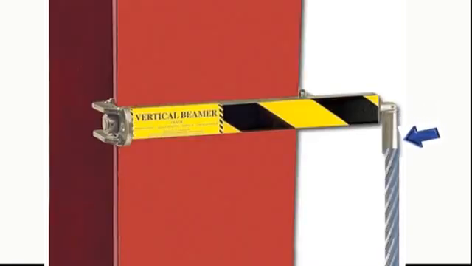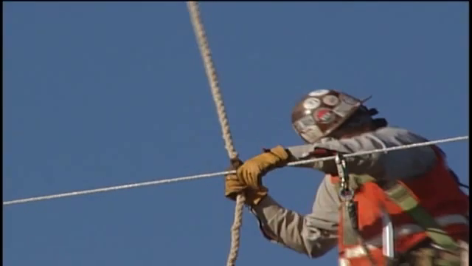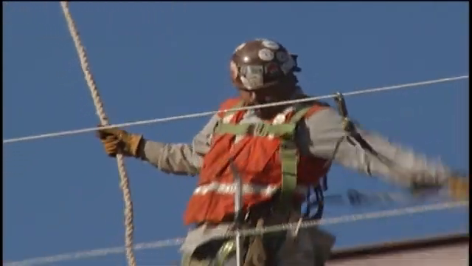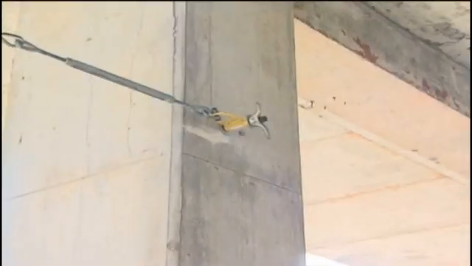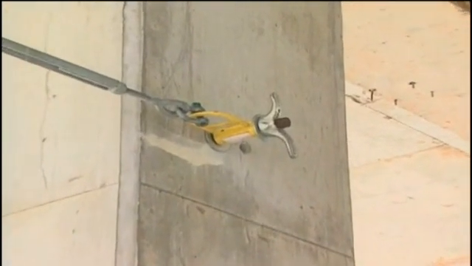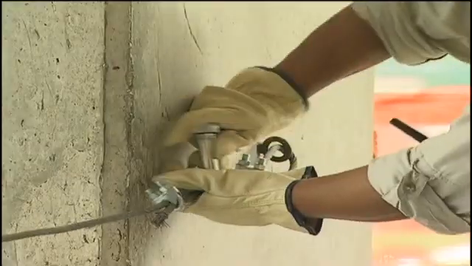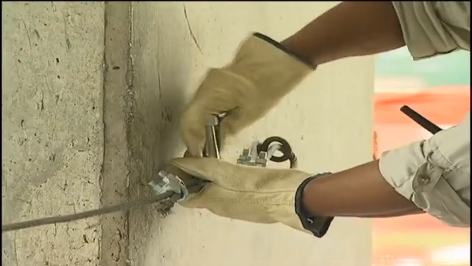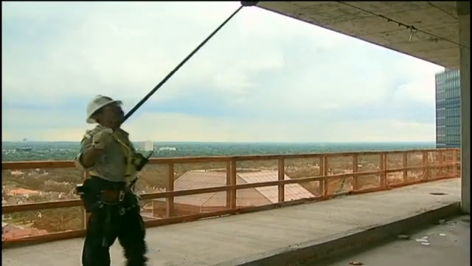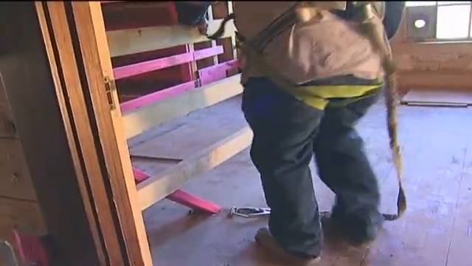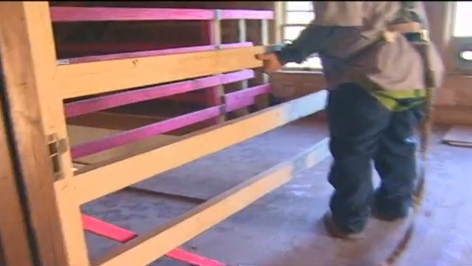Vertical lifeline: a flexible line for connection to an anchorage at one end to hang vertically, which may only be used by one person and with a rope grab. Horizontal lifeline: a flexible line for connection to an anchorage at both ends to stretch horizontally. It can only be used as part of a complete PFAS, must be designed, installed, and used under the supervision of a qualified person, and maintain a safety factor of at least 2. Lanyards: a device for connecting body harness to anchorage point.